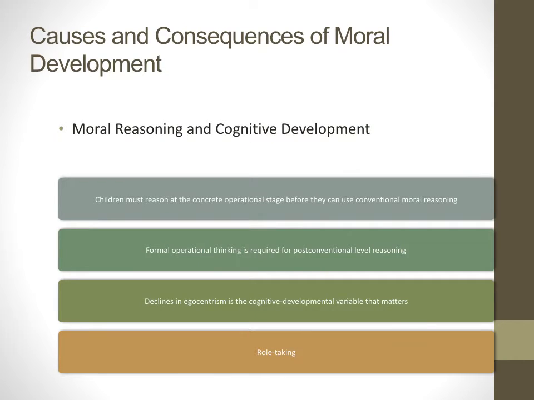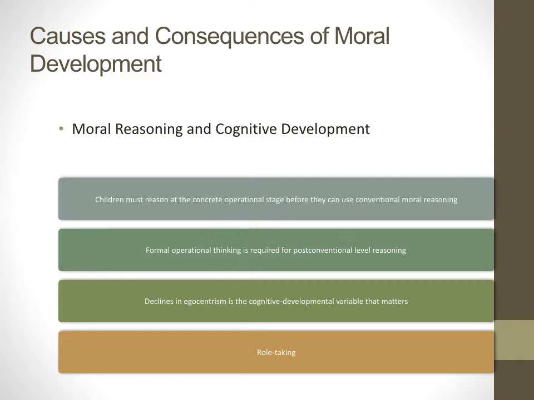So, what is the connection between moral reasoning and cognitive development? What researchers have suggested is they're often tied together. As children age and develop more cognitively, advance through those stages that Piaget talks about, they also advance in moral reasoning. In particular, they're interested in that idea of egocentrism. Egocentrism is that cognitive state where individuals only see the world from his or her perspective without awareness of other people's perspective who might be different from their own.